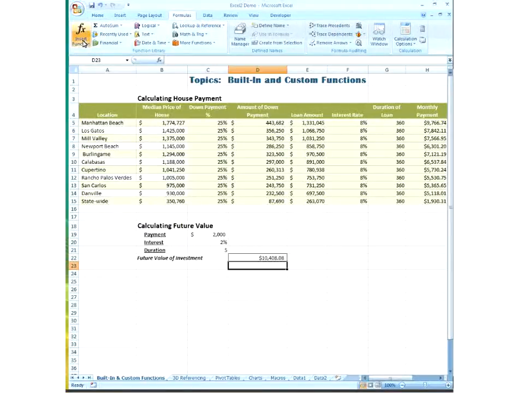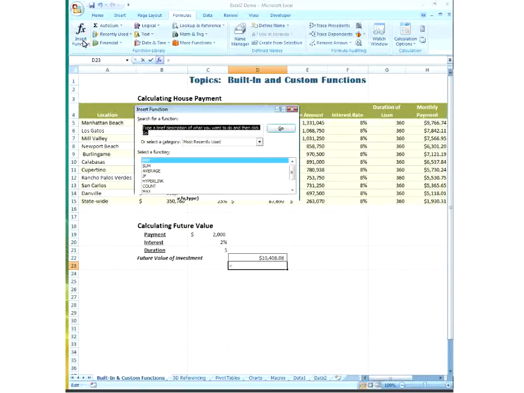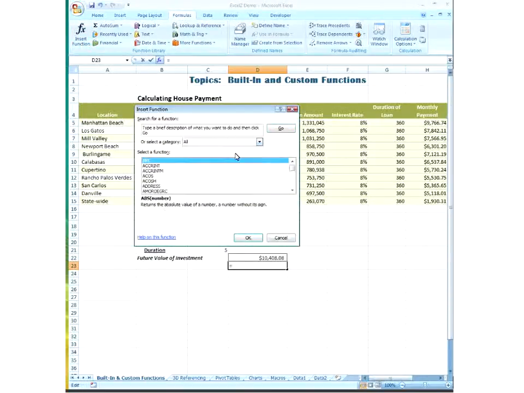For the list of functions, if you go to your Formula tab, there's an Insert function. This will list all of them for you. If you change it to All, here are all of the built-in functions. And you'll see some of them look very familiar, like average.